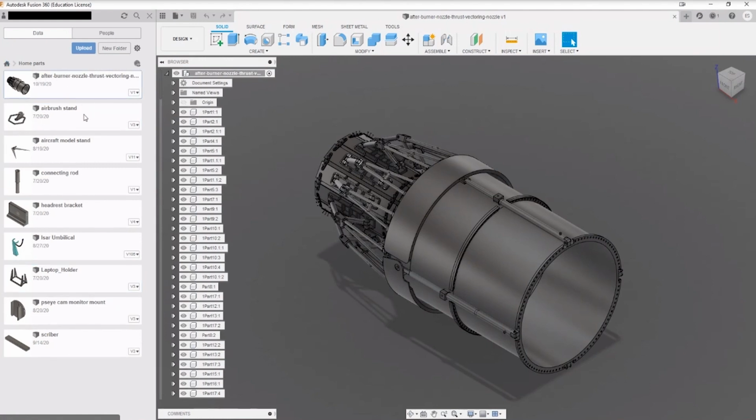Okay, each one of these is a part, but also with each one of these, you can drag and drop parts into each other and create assembly files as well. This is something you can see over here. These are parts that have been dragged and dropped. This was done in SolidWorks, so I don't exactly have the subcomponents in here as well, but they have all been imported as part of one assembly file.